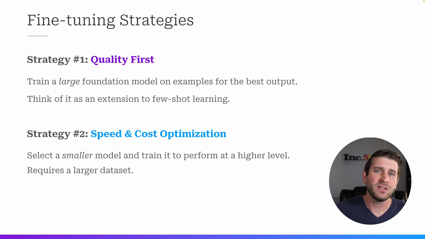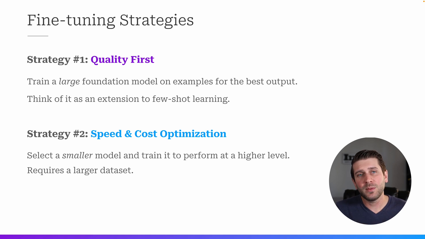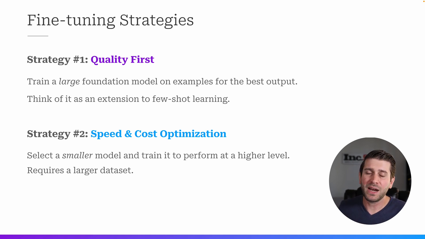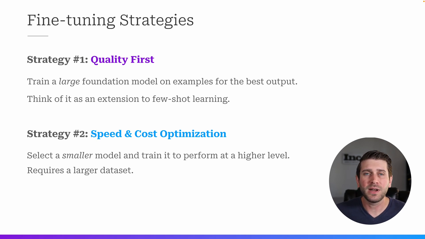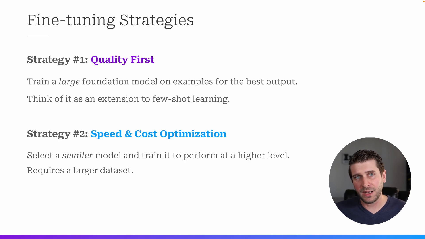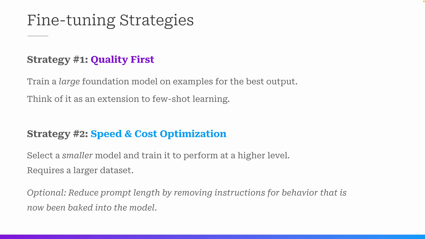The second strategy is to optimize speed and cost. In this scenario, we pick a smaller model and train it on our example data set to try to get it to perform at a higher level — as good as one of the large models would do with our engineered prompt. It may require a larger data set, especially depending on how small of a model you want to pick. An optional part of this is reducing your prompt size along the way so that you can have a larger context window and save costs there too.